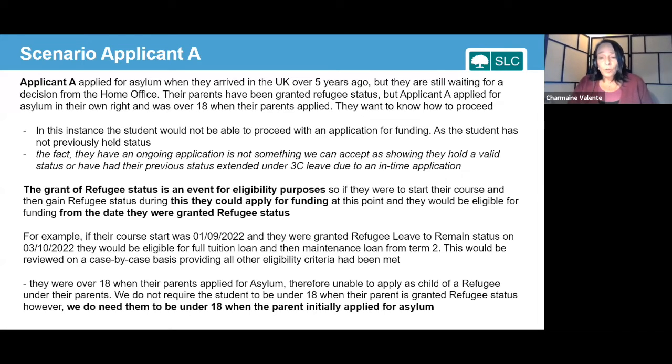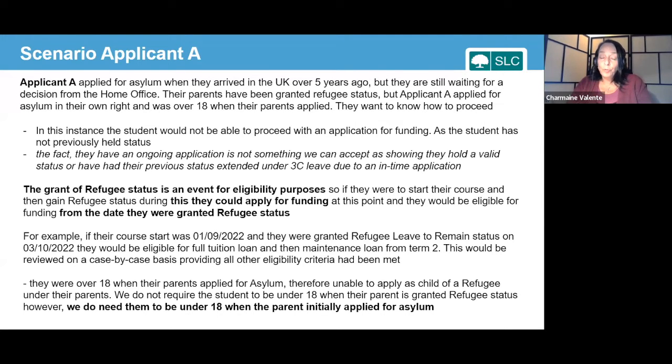Now, once the Home Office get back to us or tell you that you've got that status, then you've got it from day one. And if you start university, then you'll be entitled to that funding. However, if you haven't got it before the start of the course and that starts to become a worry, we have the ability to contact the Home Office to find out what their status is and how that would work. So what I've basically got here is an example.